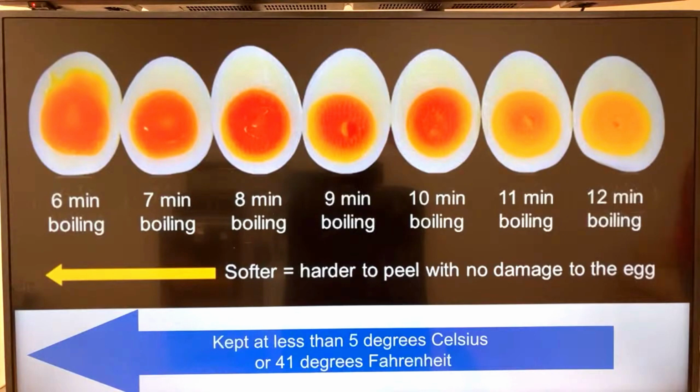Another typical item ramen shops use is chashu, slices or pieces of meat, such as pork and chicken. Because high temperature solidifies the protein of the meat, making the texture hard, we need to store those pieces of meat at or below 40 degrees Celsius. And upon serving, ramen shops practice heating these pieces of meat with a handheld burner to a temperature that's not high enough to solidify the protein.